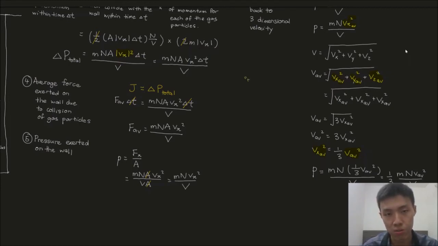So the idea of root mean square is, you have something, let's say Vx. We say there's an equal amount of particles moving to the left and an equal amount of particles moving to the right. So if we average up together, the big left and the big right will cancel each other out. The small left and the small right will cancel each other out. So essentially, if you average out all the x direction velocity, the answer will become 0. So the actual Vx average will become 0. So 0 is meaningless for us.